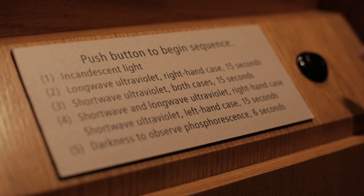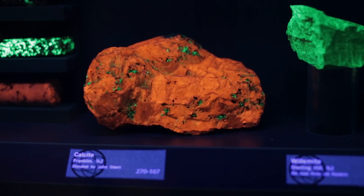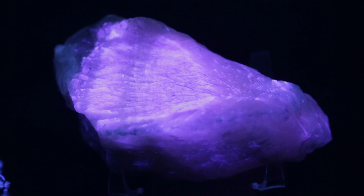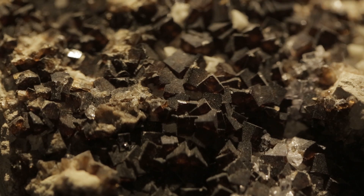As you press the button and activate the ultraviolet light, you'll see all these colors. They're different colors from the way the sample looked under original incandescent light, but they're also colors that differ from each other. So we're talking about having some light source, some excitation that hits the mineral. And then inside the mineral we have atoms, and they have electrons at different levels of energy.